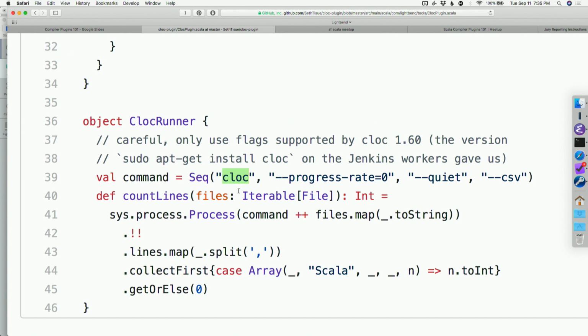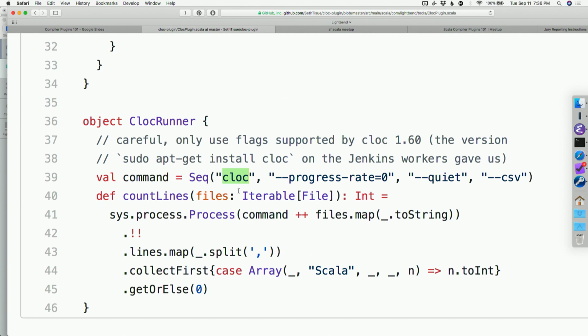Last time I gave this talk, I got a question of, well, why do you need this external tool to count lines of code? So I'll take a slight tangent on that to say this is a great program that you can apt-get install or brew install that actually knows lots of different programming languages and can filter out comments and blank lines and categorize the code by programming language.